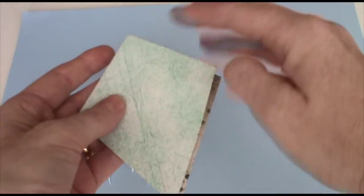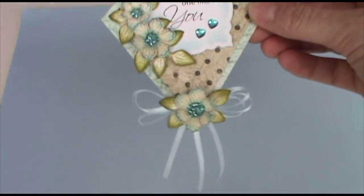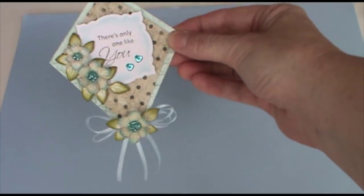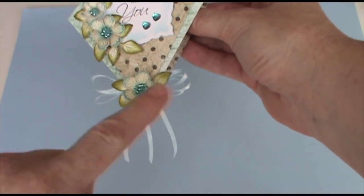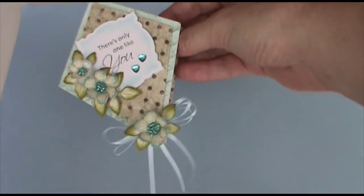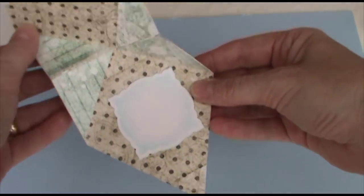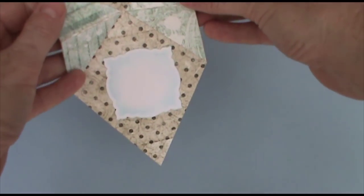And then all that's left to do is decorate your card. I've added a die cut with a sentiment and added some flowers, my ribbon on the bottom to make it look like a kite flying with another flower, and inside another matching die cut so that I can write on it.